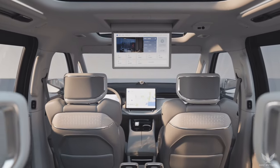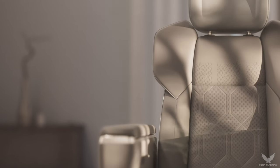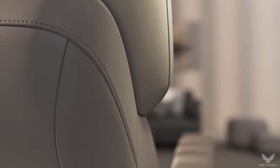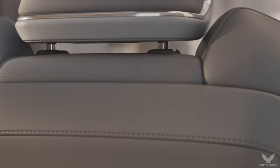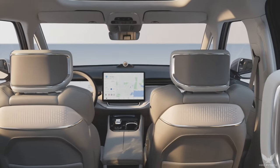Volvo emphasizes the advanced functionality of the EM90's voice assistant, and says that with one command, you can easily turn the interior of the EM90 into a theater, a meeting room or a bedroom for the rear seats. Screens, seats, windows, air conditioner, and lighting will all be adjusted accordingly.